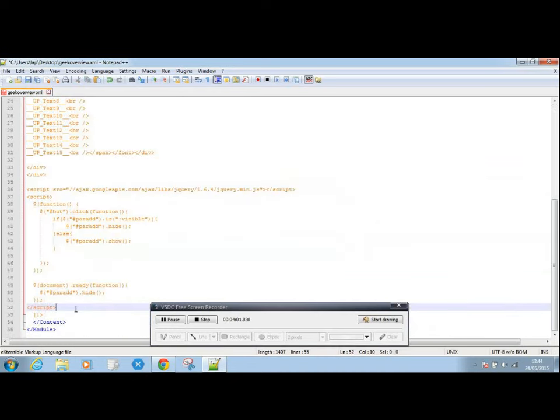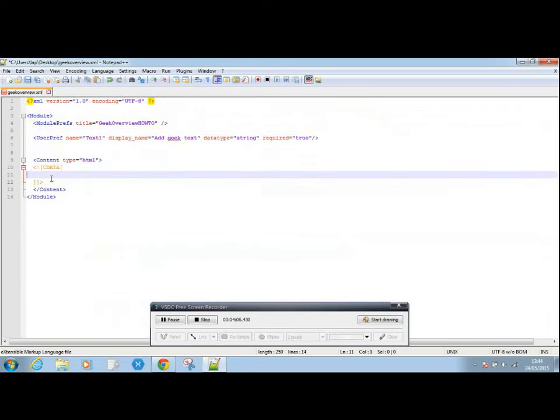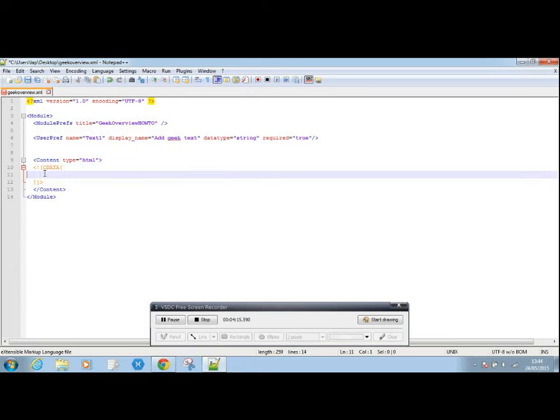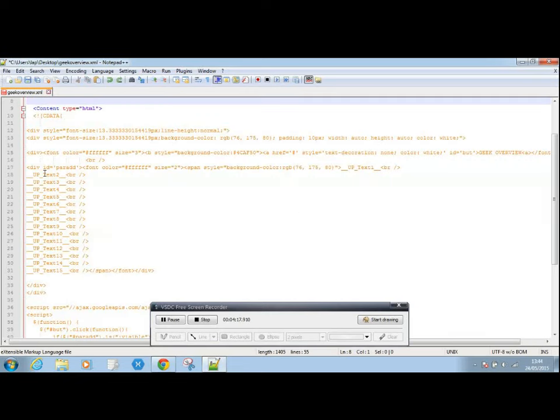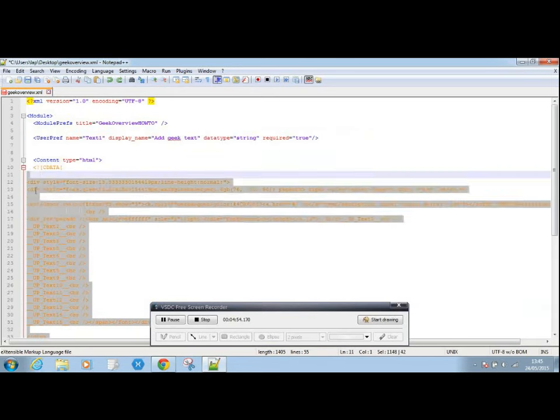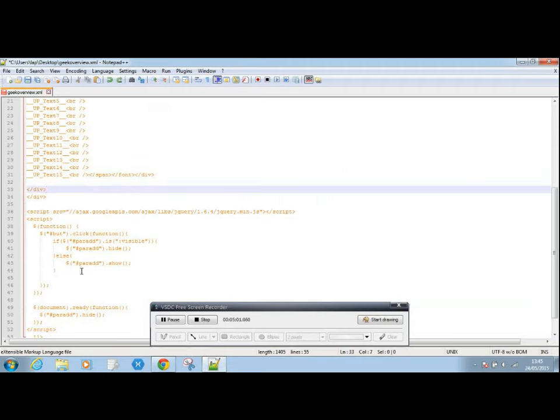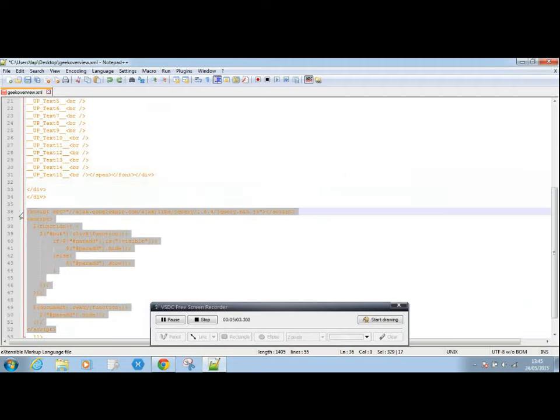And then after that you come down to the content, which is down here. With every content, one thing to point out is you'd write it like this, content type equal HTML, and then you'd have this CData bit of code here, which I'm not sure what this is exactly, but you need it for every gadget you write, so always just have that in there. Any of the code that you write within this CData is just the code that will be used as your gadget.